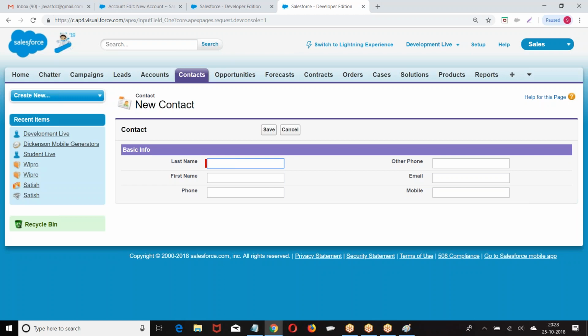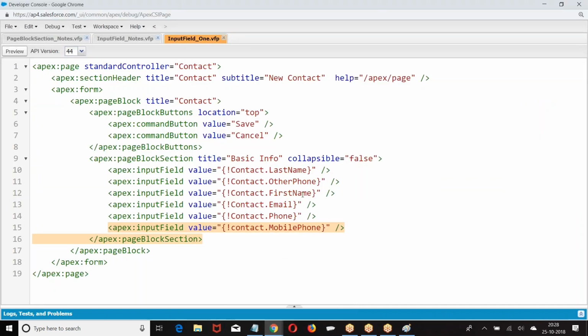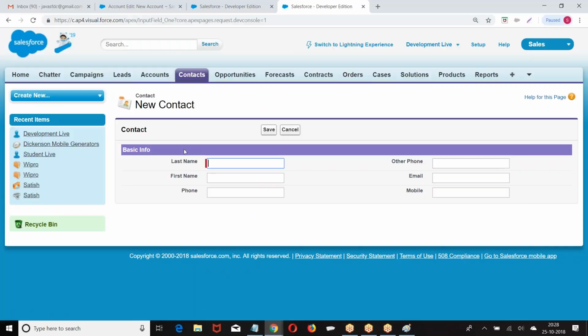Any query from your end? Clear? Let us try with one custom object also. You're taking a standard object. Let us try one example with a custom object. Now, do you have any custom objects? Before I go to the next one, everyone is good with this code? Anyone finding difficult in writing this? Clear for everyone? Right. Let us go to the next setup.